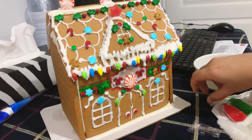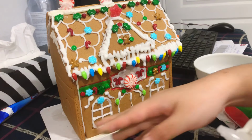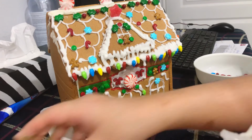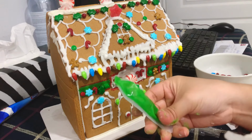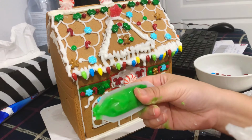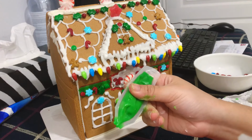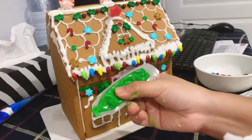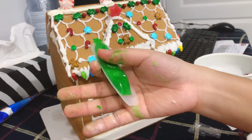Now I don't have enough space to put two snowmen and two Christmas trees, so I'll just decorate one snowman and one Christmas tree. I don't think I have enough of the green icing writer to decorate the second tree. Maybe if I squeeze everything, until the very last drop, then I might have enough icing for the second tree. But anyway, take a look at my hands.